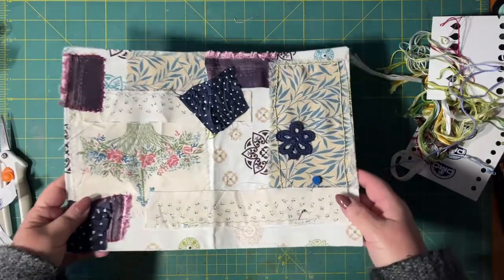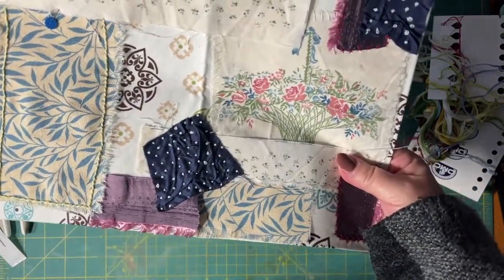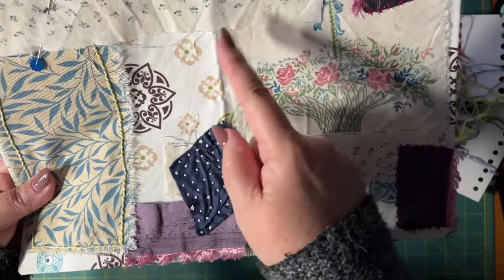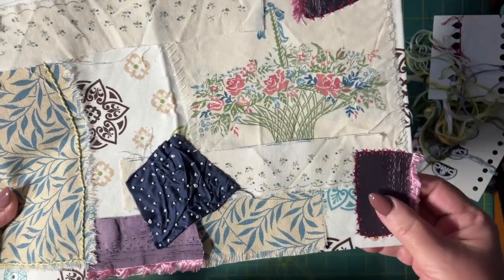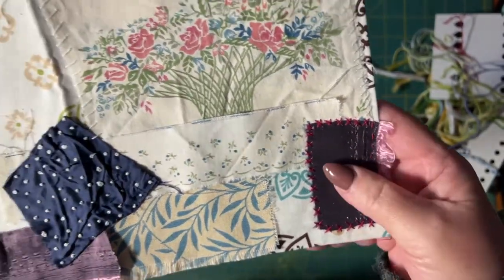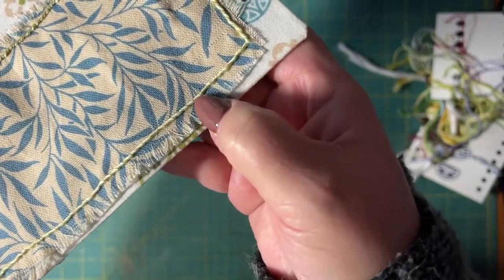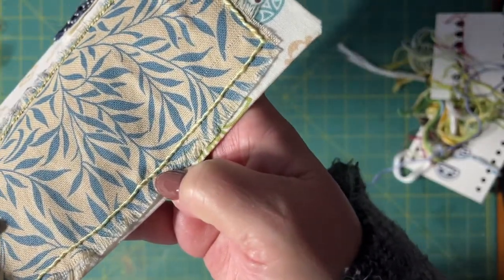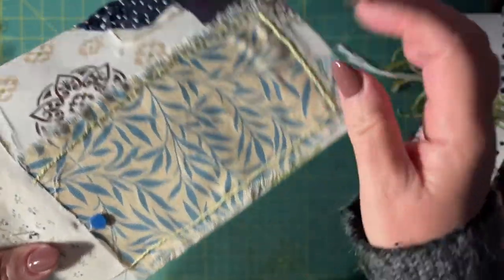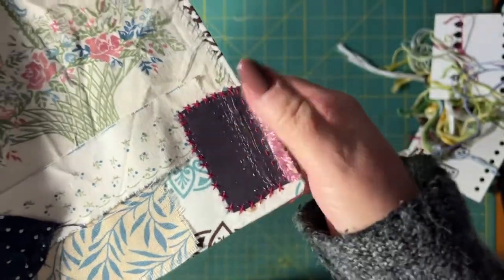Let me show you quickly what I have done. So this is the right side up. I've done French knots there and there, and just a handover stitch — don't know what it's called. Done little crosses, I don't know if you can see little crosses here which I love, just down there. And then here I did like a whip stitch with two different colors. Let me see if I bring a little extra light — I don't think it's going to make any difference. I just did that little stitch like that, and then came with a different color and just went around it.